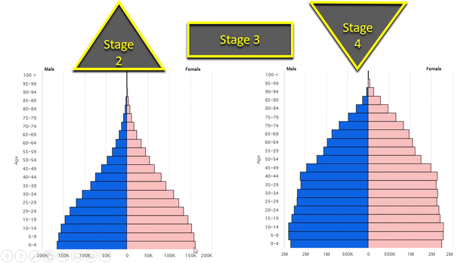Once again, we always go to the bottom when we're trying to find the current status of the demographic transition model for a country or region. And once again, we see a rectangular shape here. So this is a country that's having a long progression from stage 2 to stage 3, much longer than most countries you would see. You'd see more of an inward base. So this is a slower country to do this transition. Once again, different countries transition through this at different speeds, but some of them have already advanced to later stages, to stage 3 or stage 4.